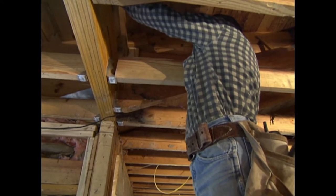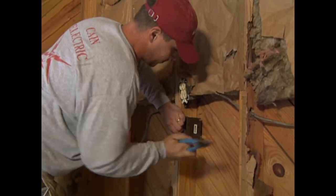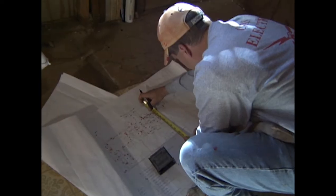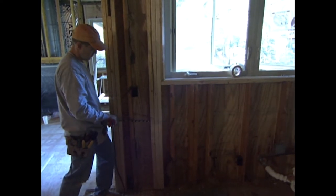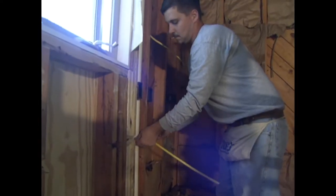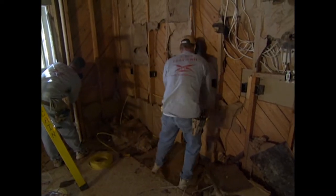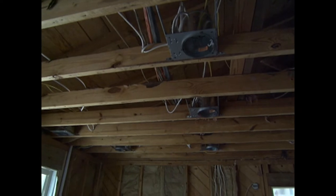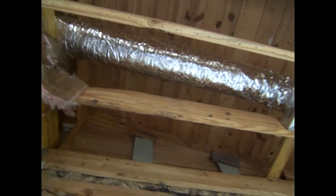The missing ceiling joist is quickly replaced and just in time for the electricians to take over the room. There are tons of switches and outlets to install, so our electricians consult the drawings carefully before locating the boxes. Code dictates that some devices, like refrigerators and microwaves, have to have dedicated circuits, so the drawings are very important as the guys begin pulling hundreds of feet of wire that make up each circuit. When the electricians are done, the plumber gets the new drain and water lines in place, and the heating and air conditioning ductwork also goes in while the walls and ceilings are open.